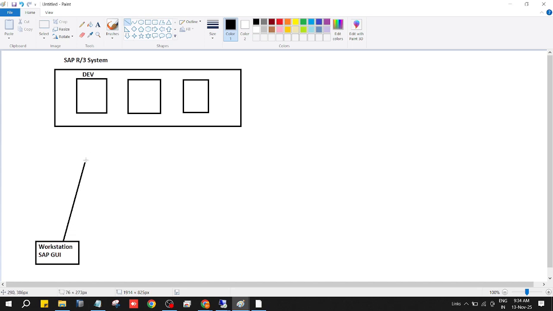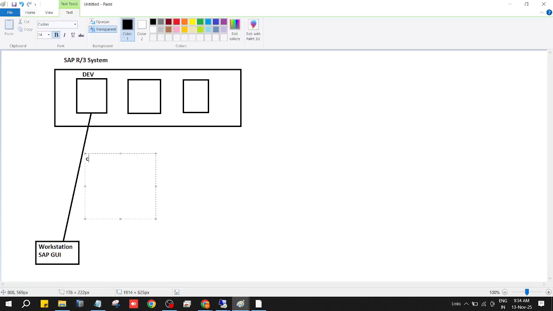Your connectivity happens based on four credentials. What are the credentials? Here we are entering them. First, the client number, the provided client number.